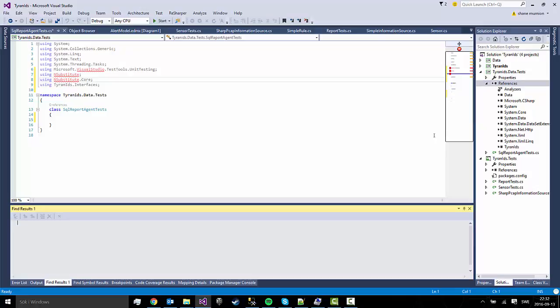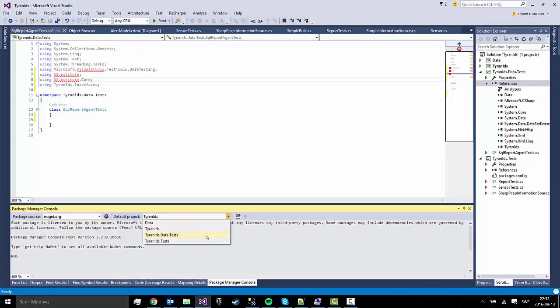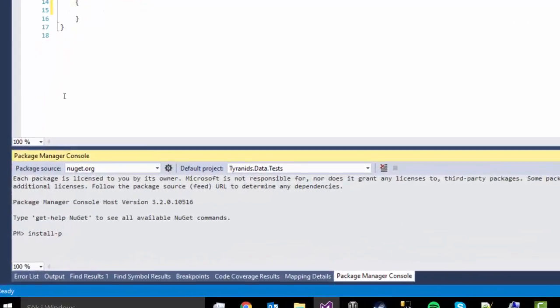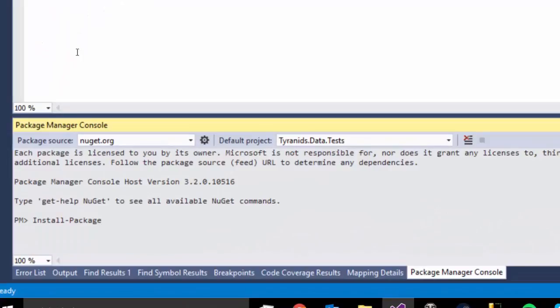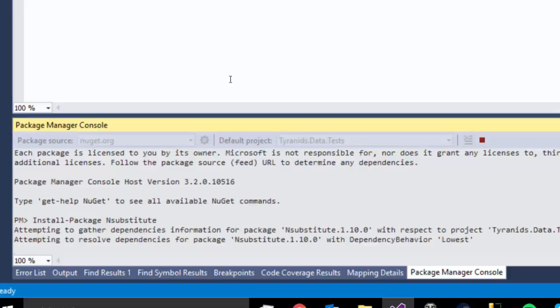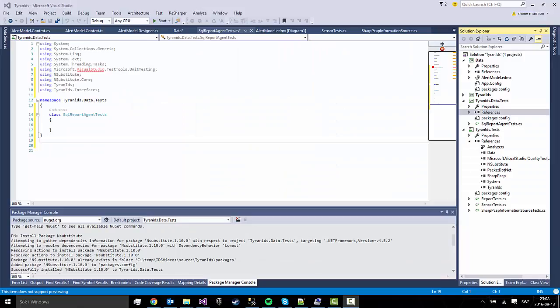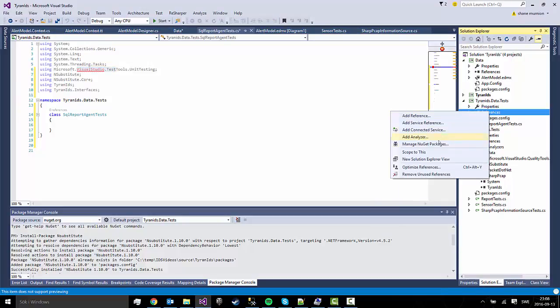And we need to install NSubstitute into the package. So let's go to our right project and install the package NSubstitute. We also need to install the reference to the Visual Studio unit test assembly.